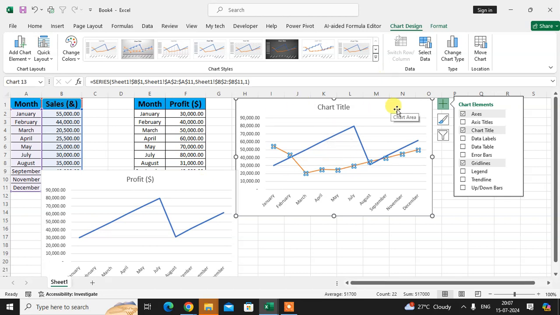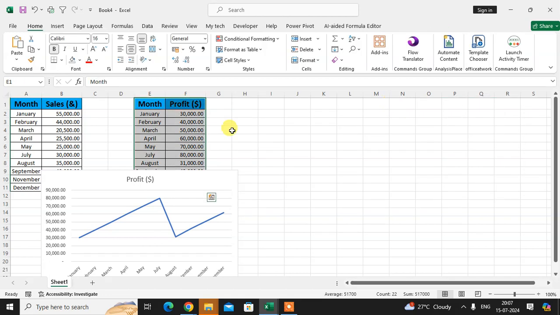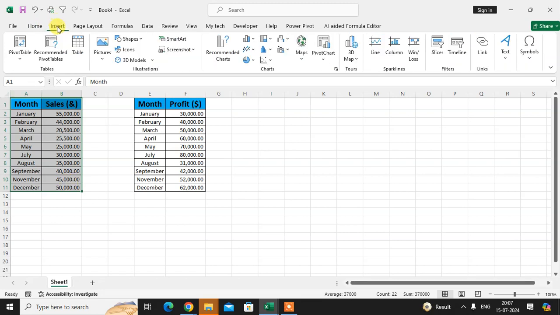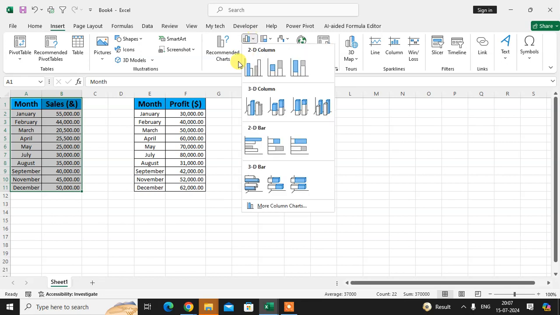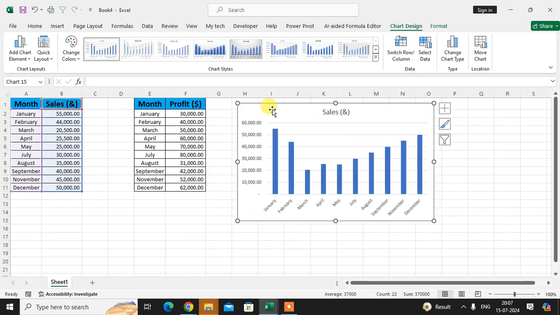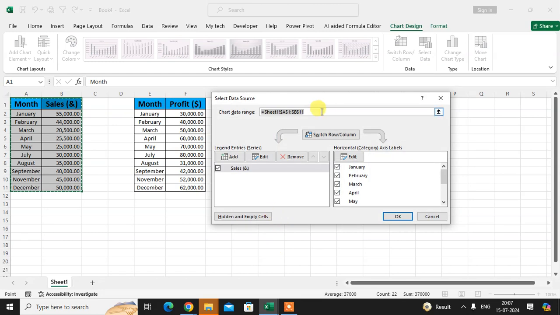And the second way I will show you: I just delete both charts first. Okay, then I select the sales table, go to Insert and select the column chart. Then select the chart and go to Chart Design. In the Data group, select Data.